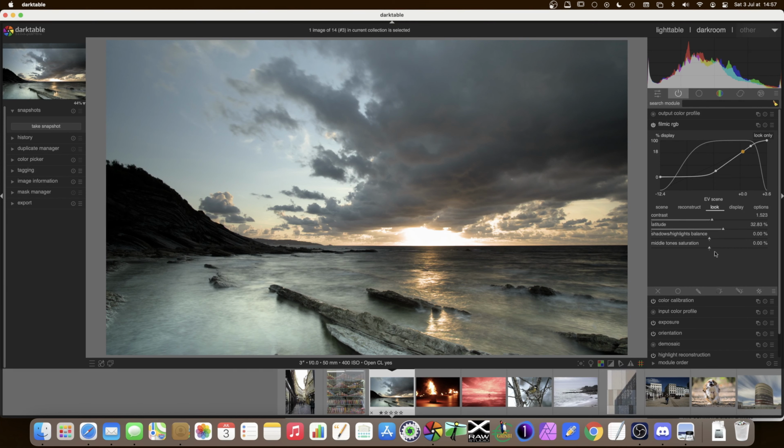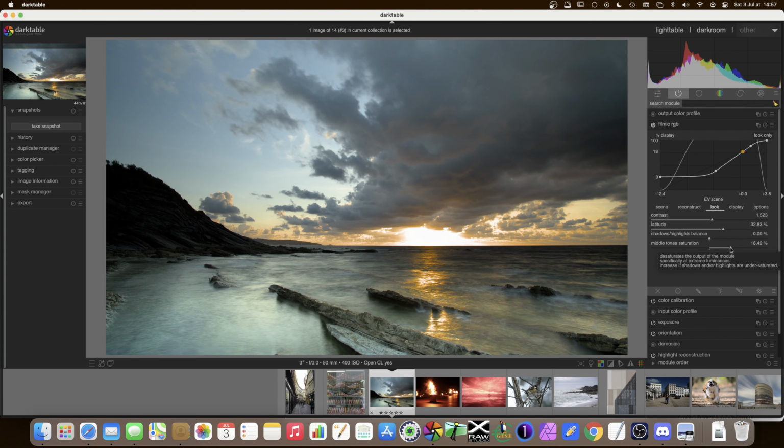The mid-tone saturation slider was before at 10%. Now it has been set initially to 0 all the time. Here what I'm actually doing is I'm increasing the curve so it goes over 100, and if it goes over 100 then I'm adding saturation.